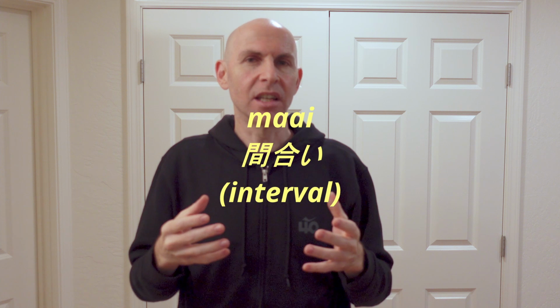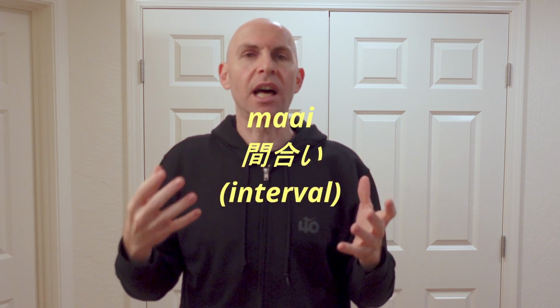But with the idea of space taking place, you realize that whether or not you play a note, that note has taken the same amount of time. So when you have large amounts of space, you still have the same amount of place. This is also called mai, or distance, which is a concept that you find in a lot of things like martial arts, as well as taiko.